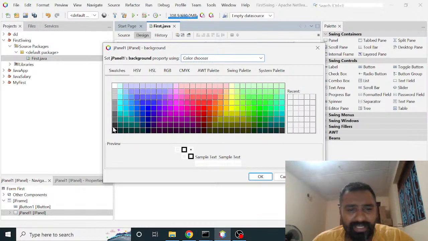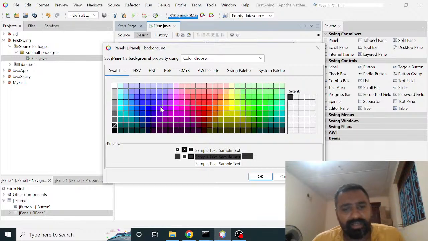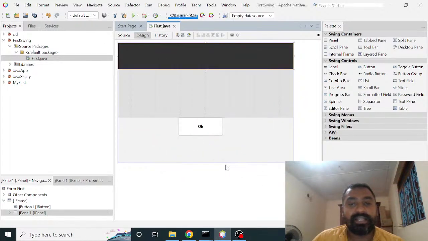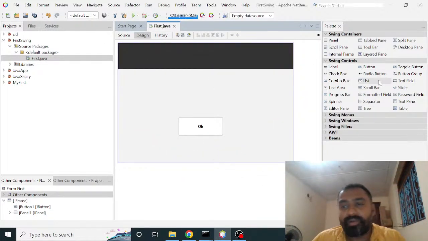If you want black, you click on the black. The color palette looks great in the latest version, you get a good-looking color palette over here. Select the one, click OK. Here it changed successfully.